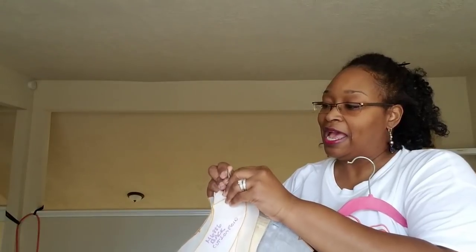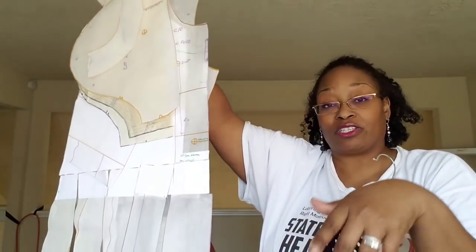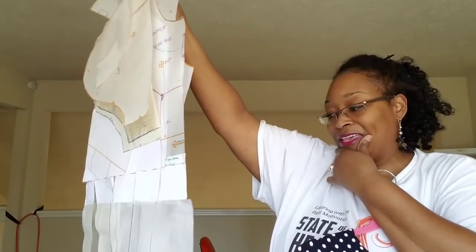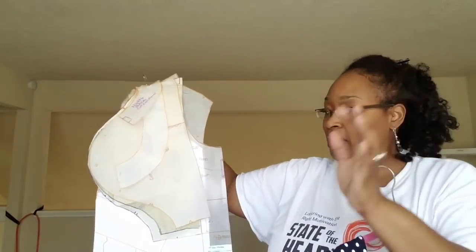And so that's that. Remember I said in what I was showing you that I did not put paper in between here, just in case. I wanted this to have a little bit more swish to it. And so I'm still not going to add the tape. I'm going to leave it like this, just so if I want to spread it different ways and different things like that, I can.